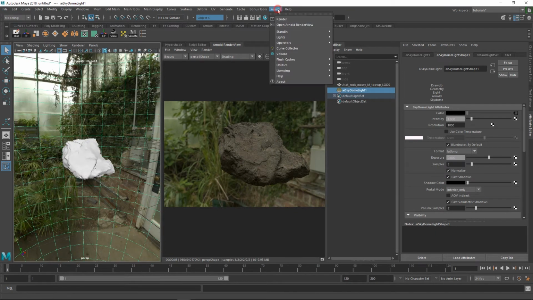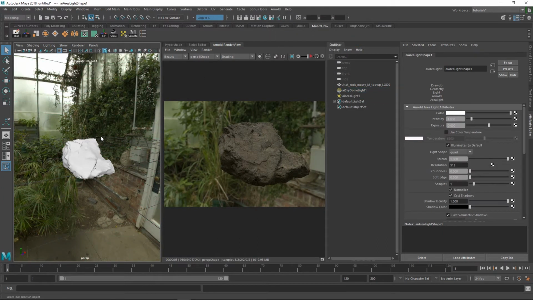So let's go to Arnold, Lights, and then let's create an area light really quick. Just do a little bit of look dev. So, okay. Let's move this up, scale it, rotate it close to where you want. Let's just leave it right there for a second. And then what we're going to want to do is change the exposure to like 15. So let's press play.